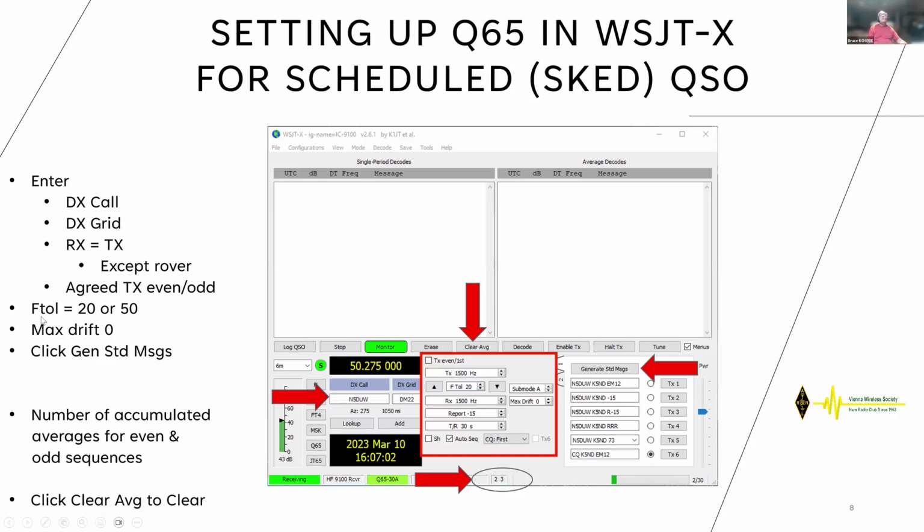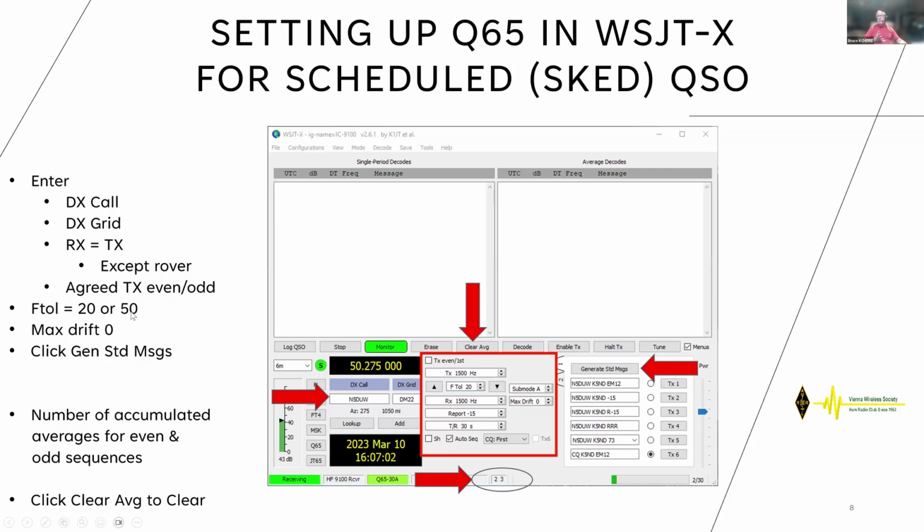F tolerance is really how close it is trying to line up when it's searching for the RX signal. Obviously, if you have RX equals TX, or you know what RX is, then you can set that pretty tightly.